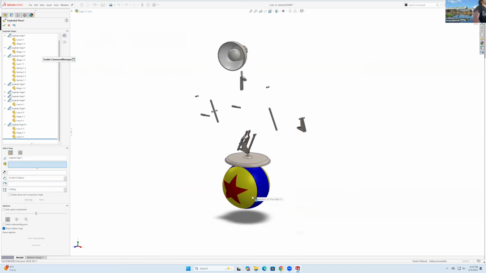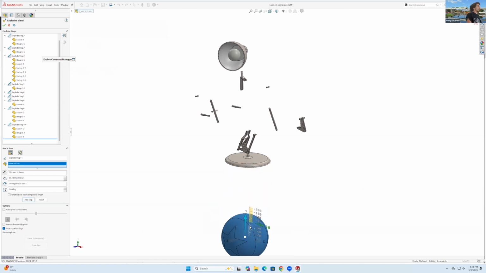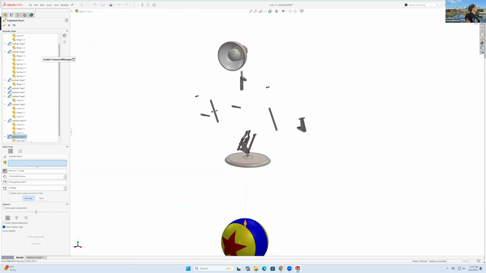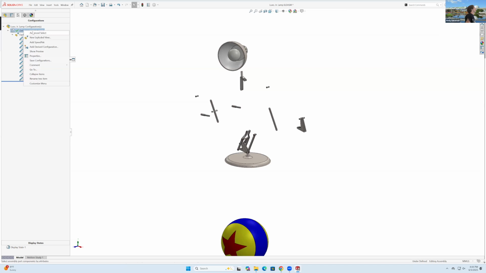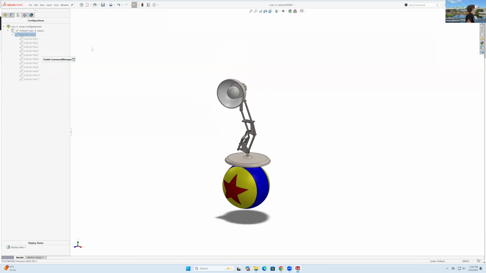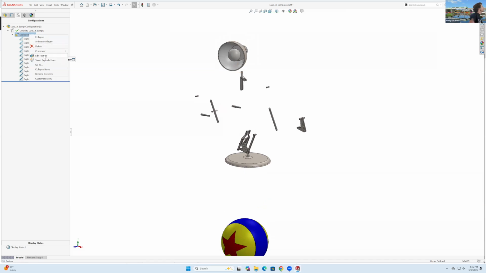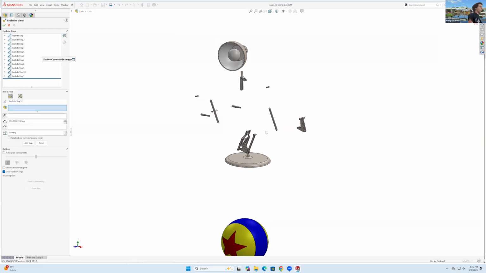Is there some animation where it does each step in turn? Yes. No, we'll do that animation in just a second. Just wait, let me finish with this. So you go to this tab in there, and in default, right click and say new exploded view. And then say you exit it, I can always come back here. Actually, I can collapse, in which case it comes back to where we started from. I can explode again, and I can continue editing this thing, which is what we'll do right now.